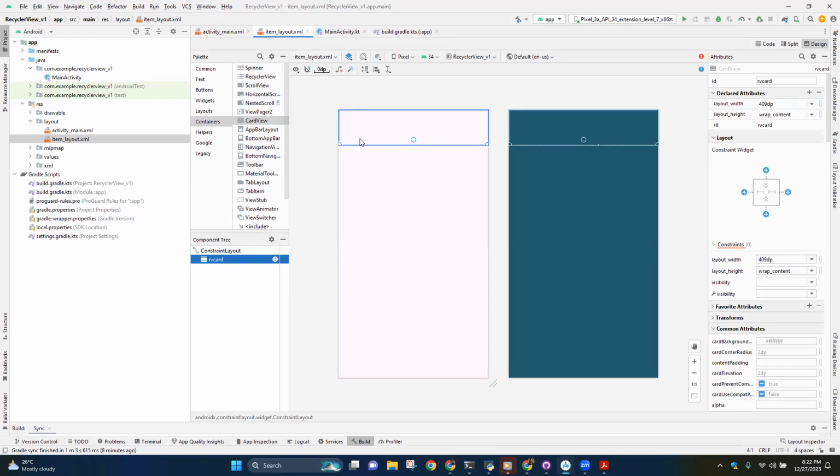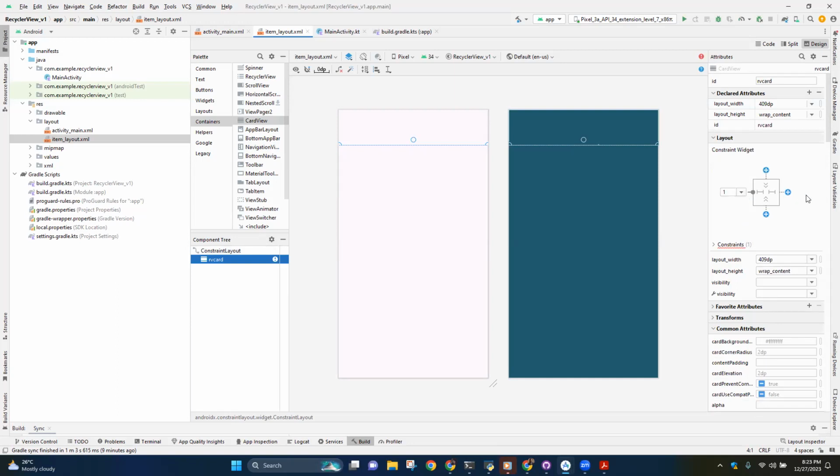Although you have set match parent and wrap content, the distance from the margins to the boundary must also be defined. That also can be defined.